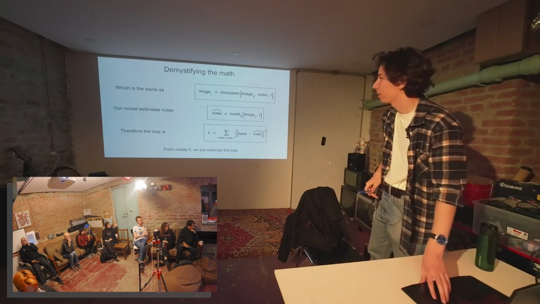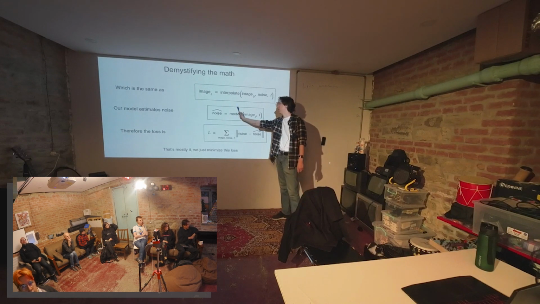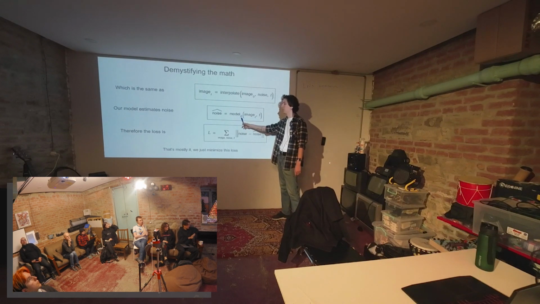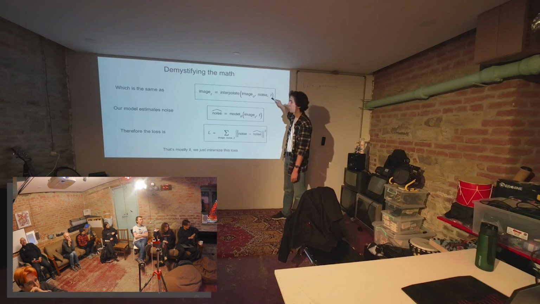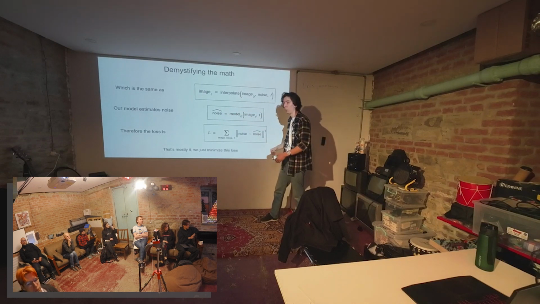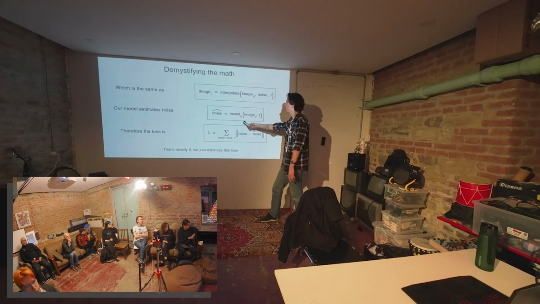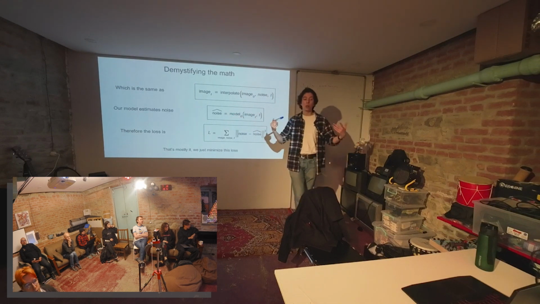Now that we have this noise image, our model is a function, and this is its weights, which is the usual notation for the weights of a neural network. It's given this image with this kind of noise and the level of noise. This isn't the noise itself, it's just this coefficient, a single value. The network is trying to predict the noise, and the loss function with which we train the neural network is just the difference between this predicted noise and the noise that we used here. So this is literally how we train this diffusion model.